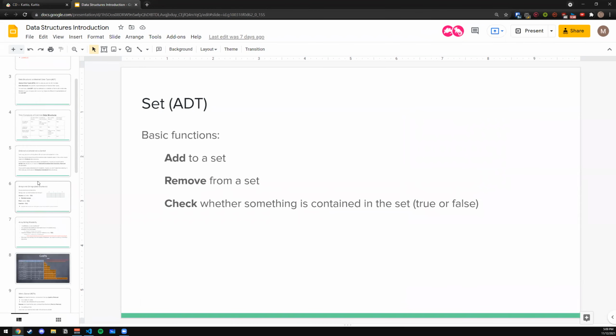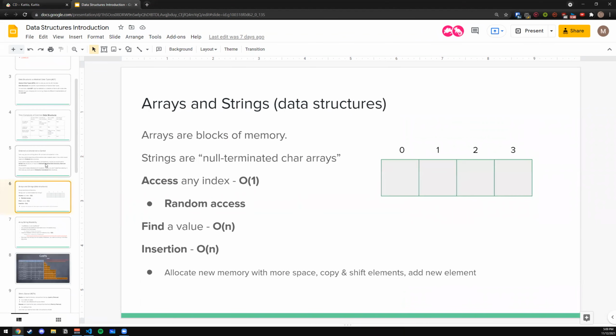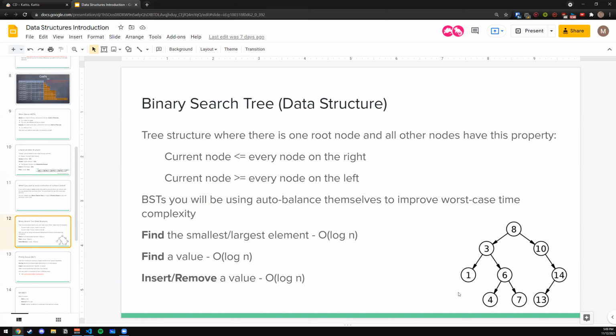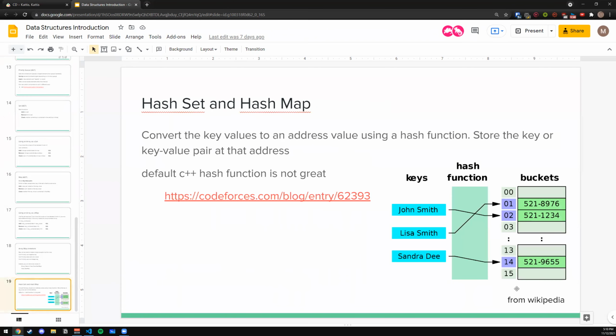The default set in C++, for example, is a binary search tree. So you have a tree structure, and it's a balanced binary search tree, so you can find elements within this tree structure. Or it might be a hash set, where you run the key, that value, through a hash function, and it stores it somewhere. It might be a big array, and the value will be stored in a bucket at the index position in the array, but the data structure is called a hash set, hash map, or something. That's kind of how it works.